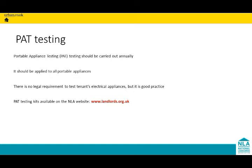That's an interesting point you brought up about the HMOs, because obviously there are three different licensing schemes for properties that local authorities issue: mandatory licensing and additional licensing, which apply to HMOs, and also selective licensing that applies to non-HMO properties. If your property is in a selective licensed area, then one of the prerequisites of issuing the license certificate by the local authority may be that you have an electrical safety check. If that's required, that's a hoop you've got to jump through in order to get the license. Okay, so the information's out there, it's just phoning your local council.